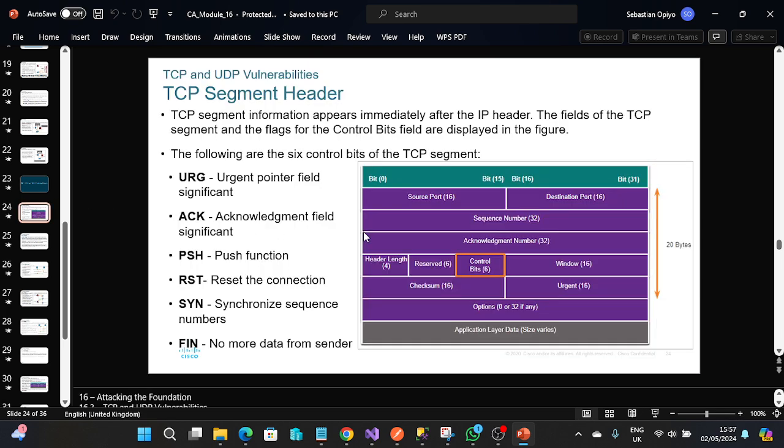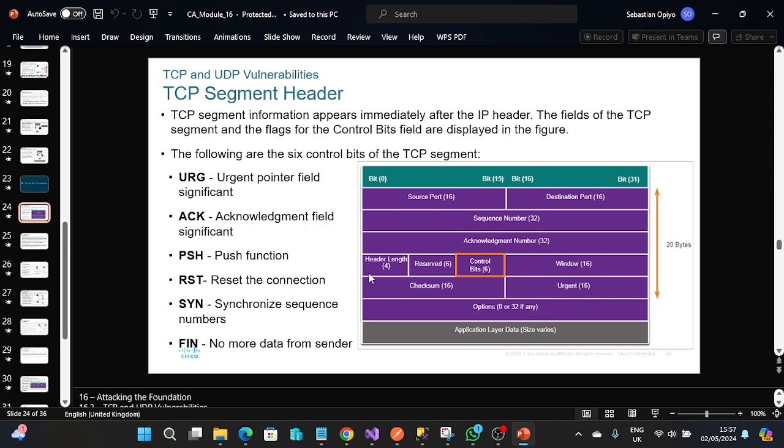So first of all, we have to look at the detailed information of these protocols, like the TCP segment header, because TCP has some header information. The fields we can see: it has a source port, and of course TCP also needs a destination port. It has a sequence number and an acknowledgement number.